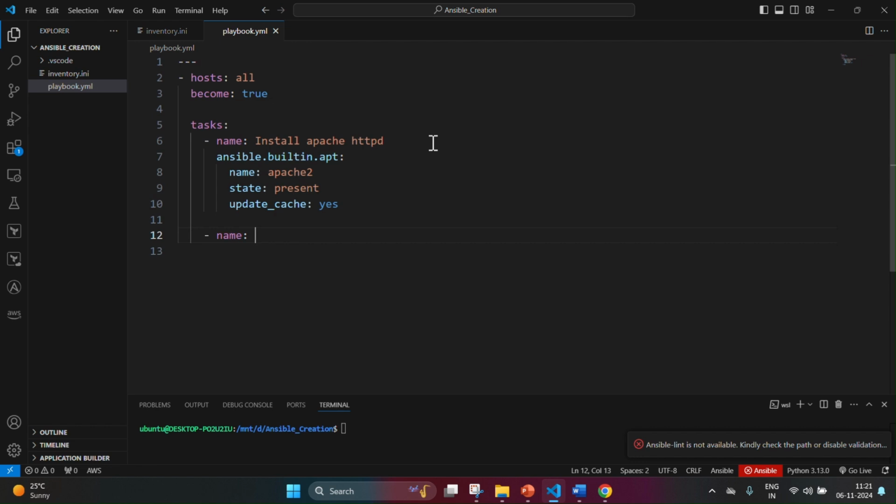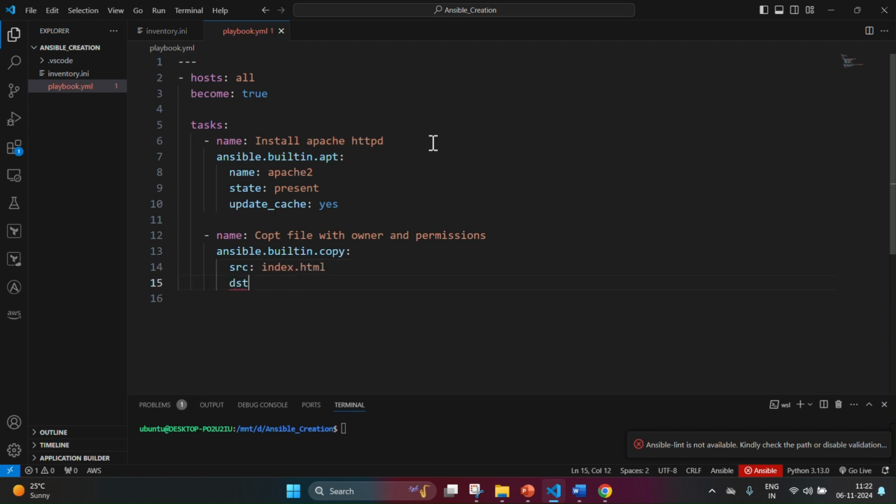name: copy file with ownership and permissions, ansible.builtin.copy, source. In this source we will be creating one index.html file.